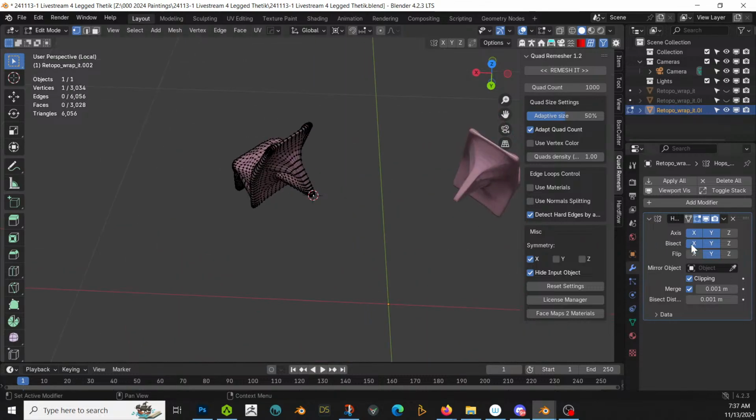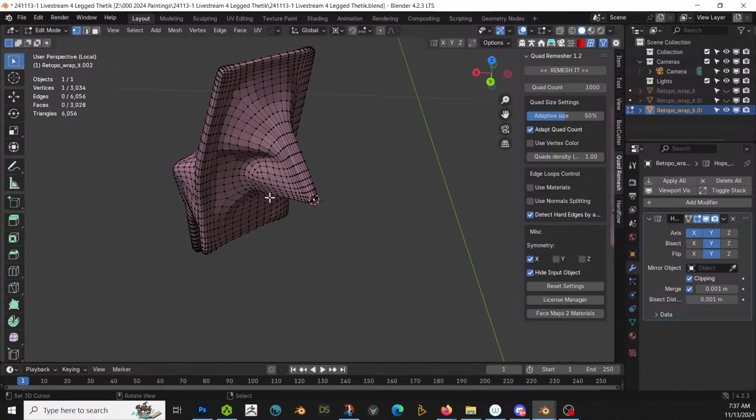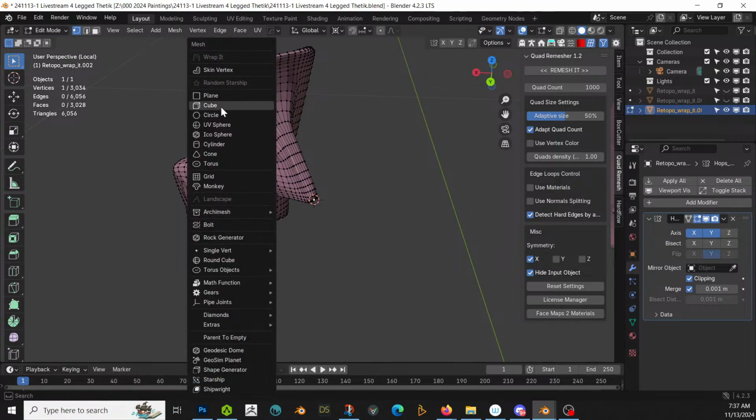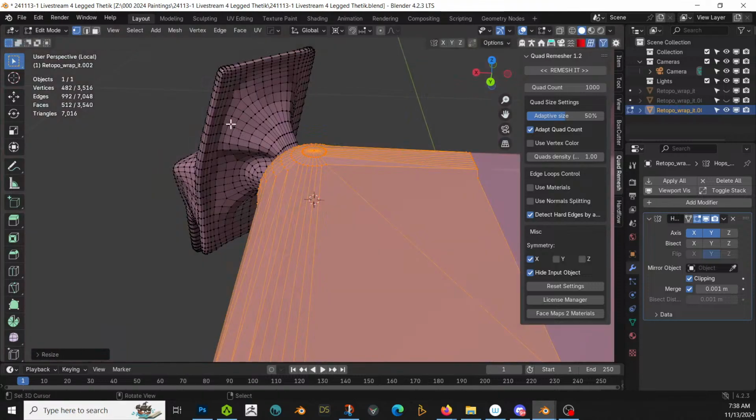Let's turn off bisect before we do that. Now, mesh, UV sphere, S, 0.1. Should be, oh, is it clipping or merging?